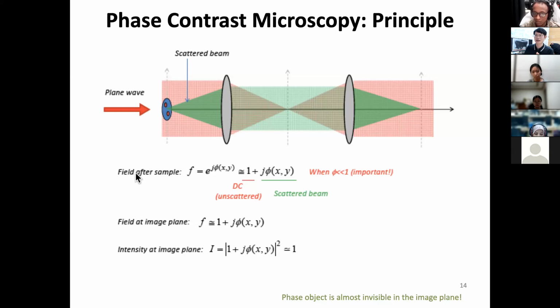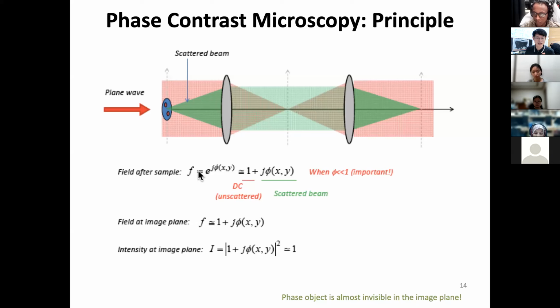So let's consider the field right after the sample. Let's assume the sample is a phase object, such as a biological sample or a cell. Then you can consider it as f of x,y laterally, and the amplitude is constant, so it's 1, so e to the j phi, so it's only a phase object.